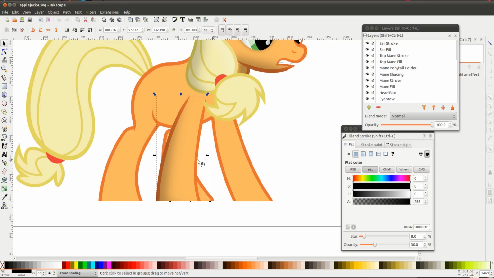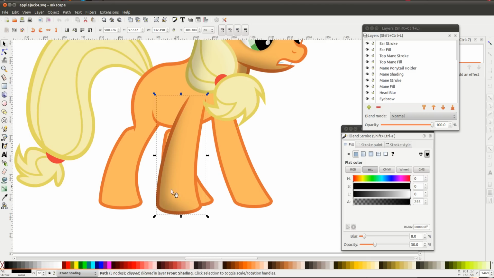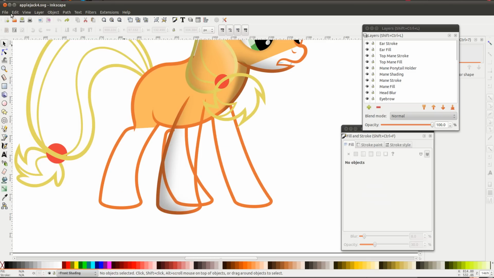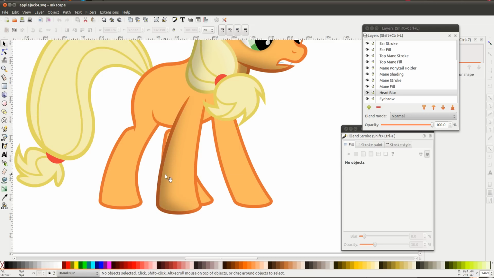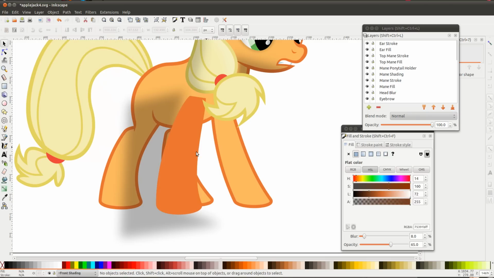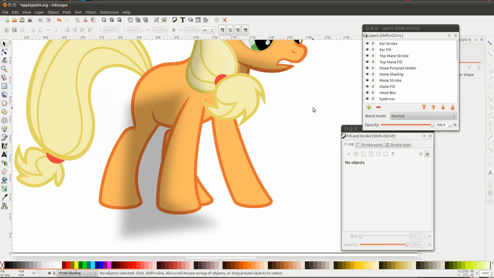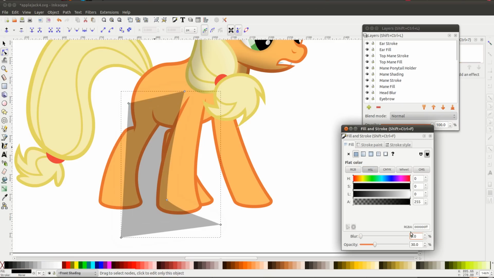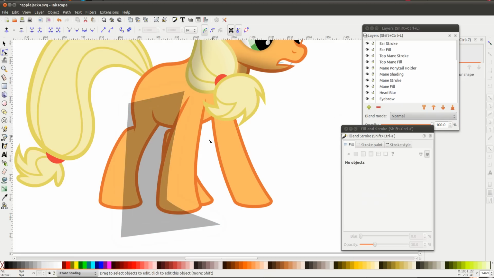So basically, I'm going to work just on her front right leg. So I'm going to delete the shading there. Or actually, I'm not going to delete. I'm going to revert this. I'm going to unclip the shading, so release the clip, and I'm going to delete the clip because we're going to basically be creating the clip again. And I'm also going to turn this blur off so that my processor doesn't go crazy.